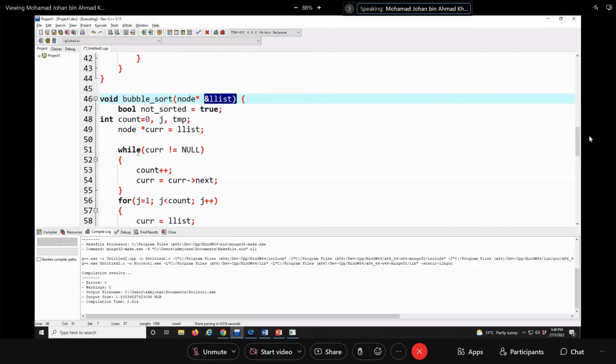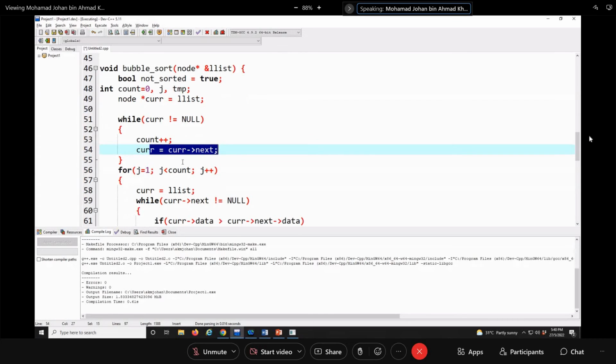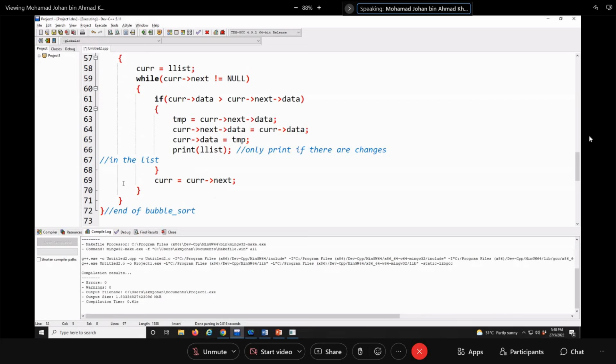As long as current is not null, what does this mean? As long as current is not null, current will be pointing to next. So we'll look at the next node. So here is a while loop actually.